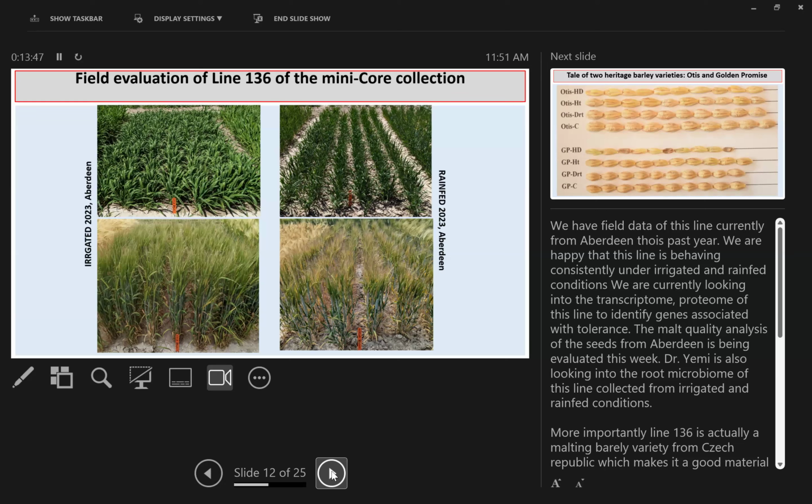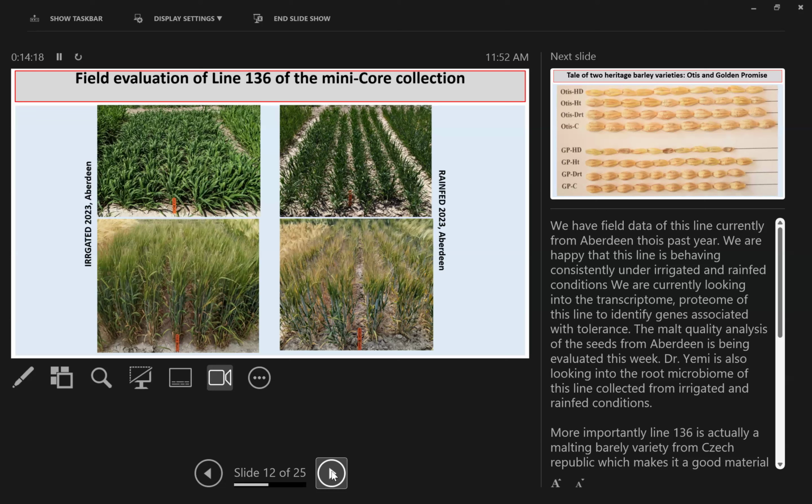So line 136, it's an accession coming from Czech Republic. It's a commercial cultivar. The name of that is Malvus. I don't know if anybody knows about this particular one. Malvus is a malting variety, and it was touted to have some kind of a BAMI1 thermostable allele. That's another project that we are working on with Marcus Vinci, another scientist in our unit. So that's where this is.